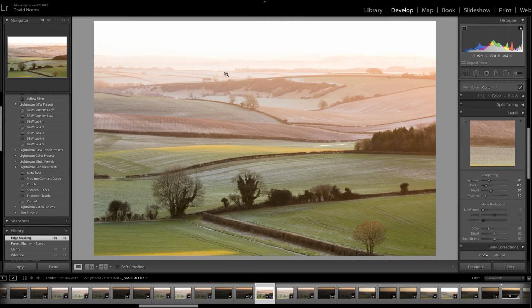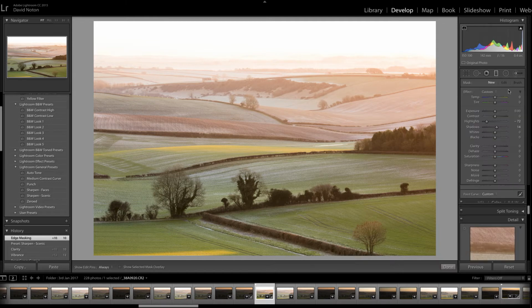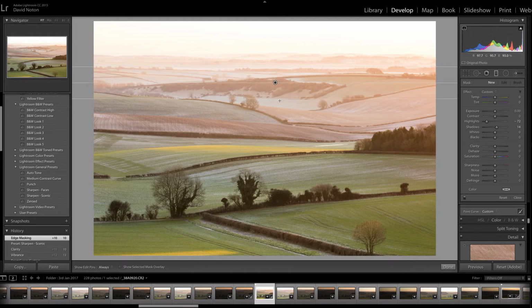And what I want to do, still ignoring the sky, is darken down the top third of the image. To do that, I'm going to use my graduated filter tool. What I do here is hold down my Shift key and then move the grad down. Holding the Shift key ensures that the grad comes in absolutely level. It's not always a case of wanting an absolutely level grad. It can be any angle we want. But as I have a very level horizon in this picture, I think there's a certain logic to that.